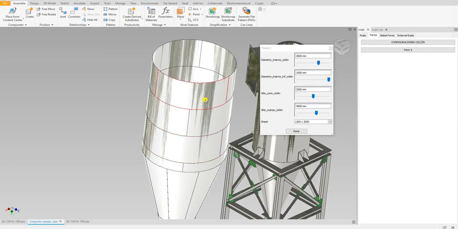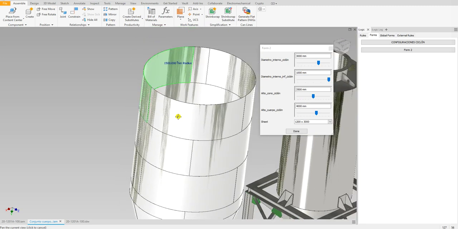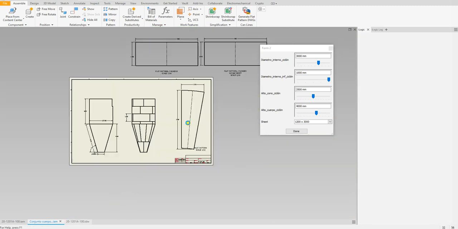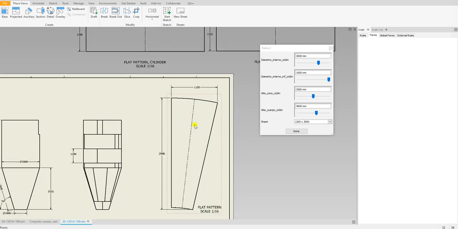So let's measure the ID now. Oops. So yep, that's what we inputted. We inputted 3,000 for the diameter, that's the radius, that's correct. So let's take a look at the sheet metal flat patterns. So right here we're maximizing as much as we can with the least amount of scrap on this sheet size.